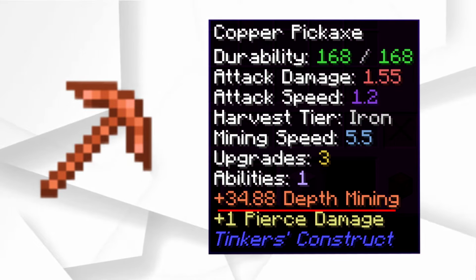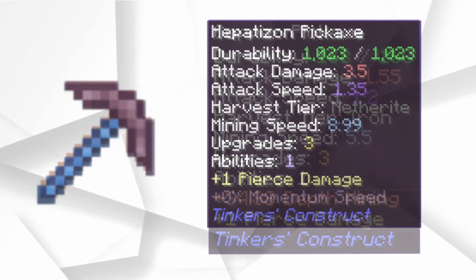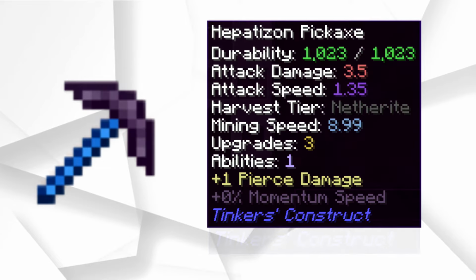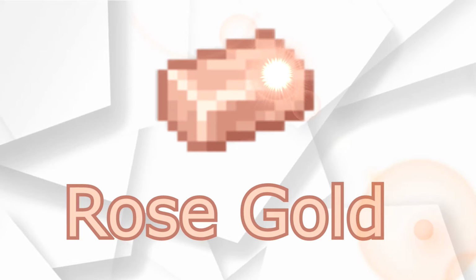It's incredibly powerful. Or if you want the best of both worlds, if you want a quick and a durable pickaxe, you could go for Hepatizon and Cobalt because they're really good. But in our case, we're going with Rose Gold because we're focusing solely on speed.